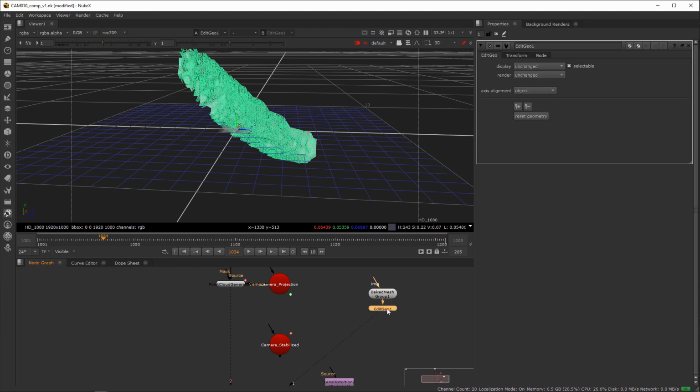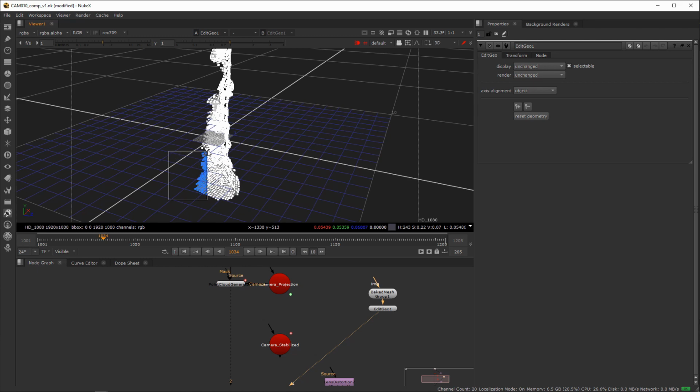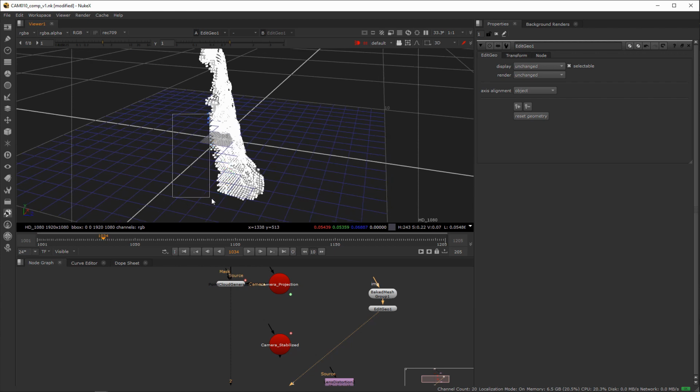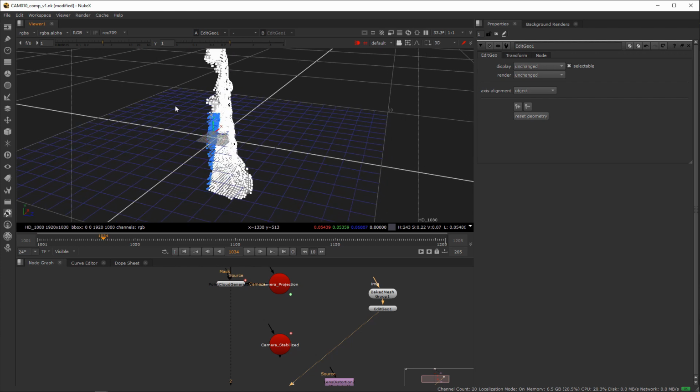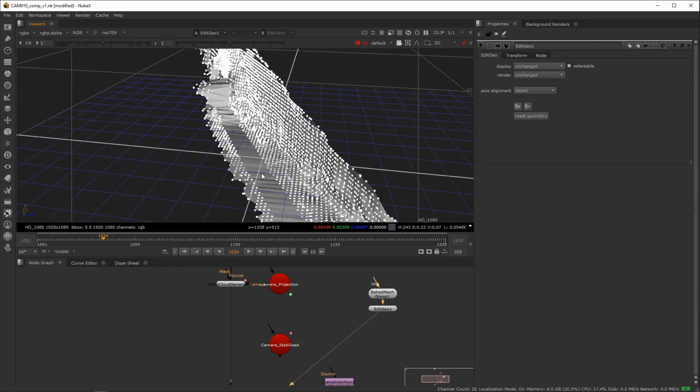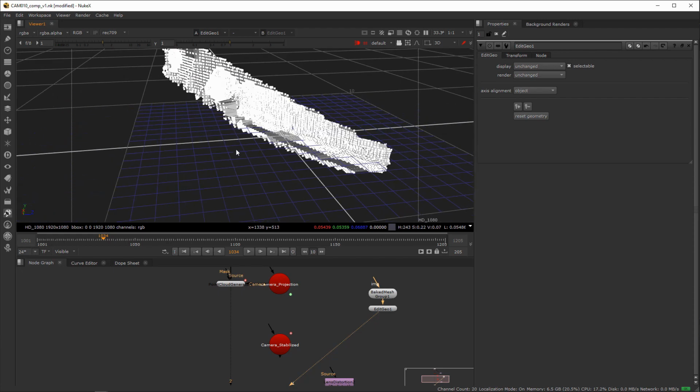I can do an edit geo and, for instance, do a little bit of cleanup on this and move this a little further so I can extend it. I don't need to extend this part because it's outside of the frame.